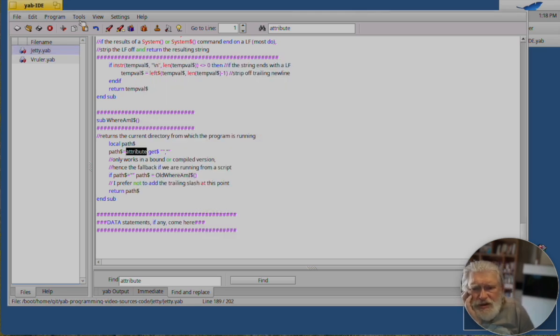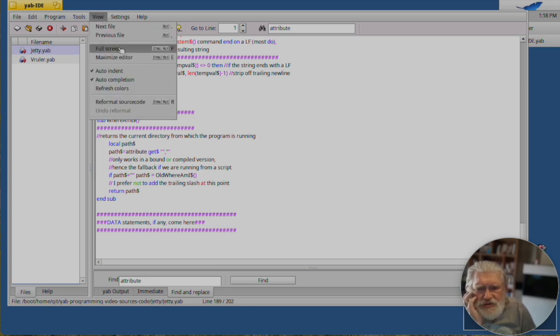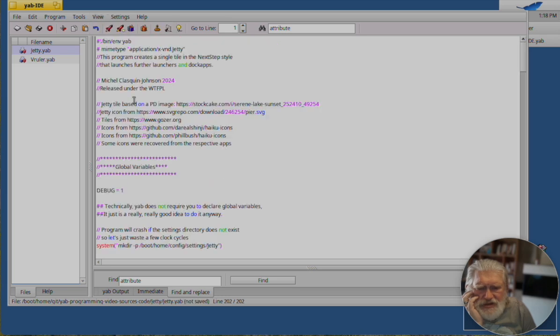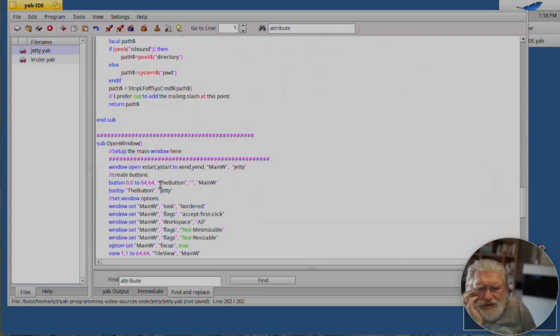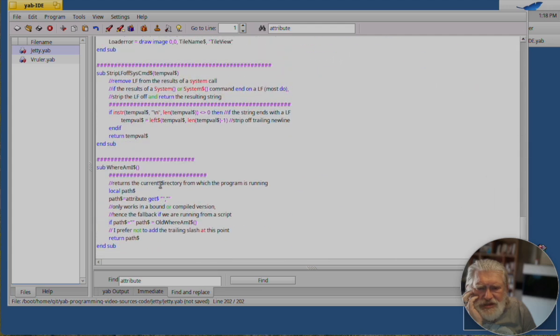Okay, so it looks like you can do a little HTML with this as well. You can make full screen, or you can just maximize it, sort of almost full screen. Right? You can reformat your code. Right, so let's do that and see what it looks like then. Okay, not very different, because I tend to indent my code nicely anyway.